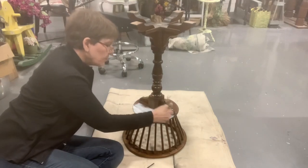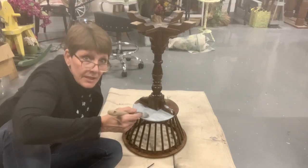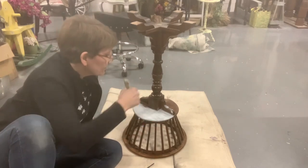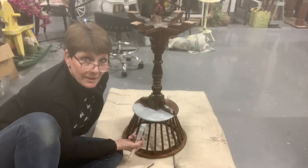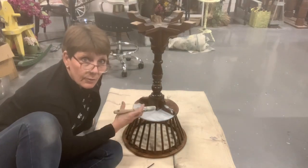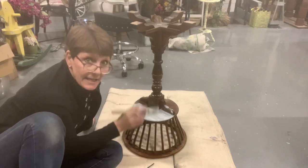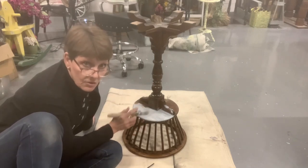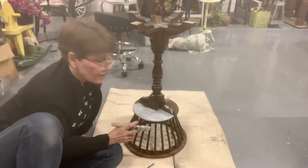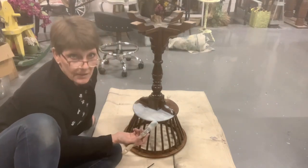I'm going to get probably two, possibly three coats. This is a dark wood and I'm painting white — I did not prime it. I am using my first coat to see whether or not I need a primer. Because possibly I might need three coats of white anyway, I'm electing to paint my first coat white and see if I get any yellowing spots or bleed through. If I do, then I will paint a white primer coat that has a stain blocker in it — white Salvation Solution by DIY — and then I'll paint my third coat of white. So I'm not changing the number of coats needed, but if I get away with just two coats, I've saved myself a step.